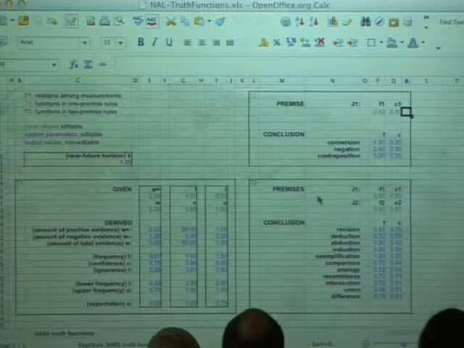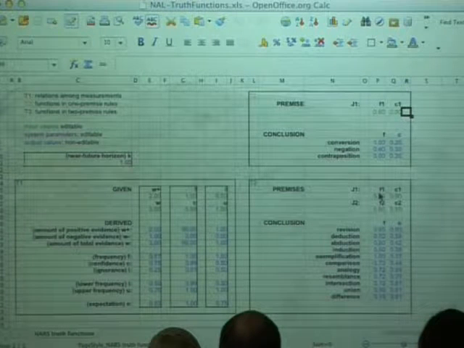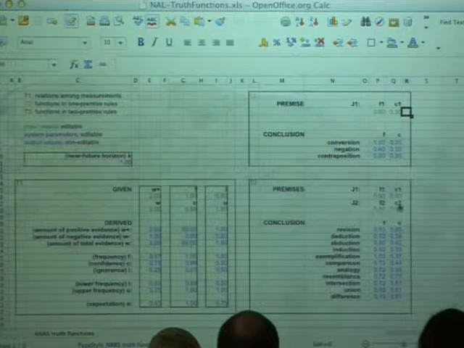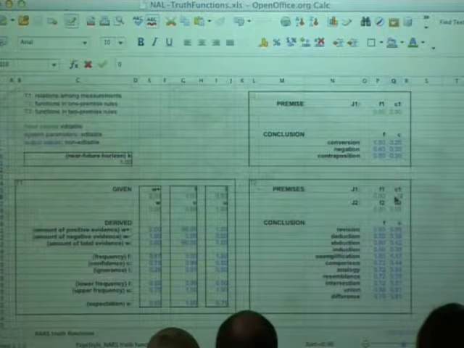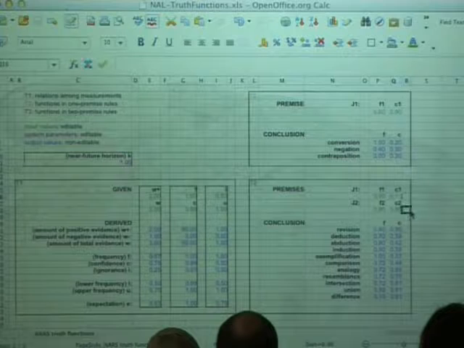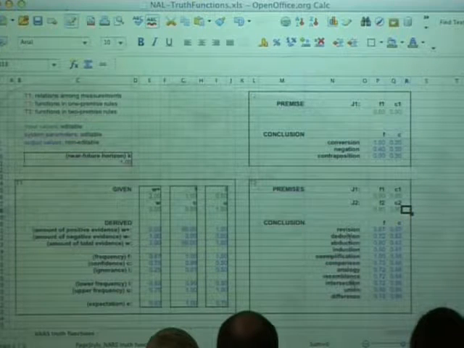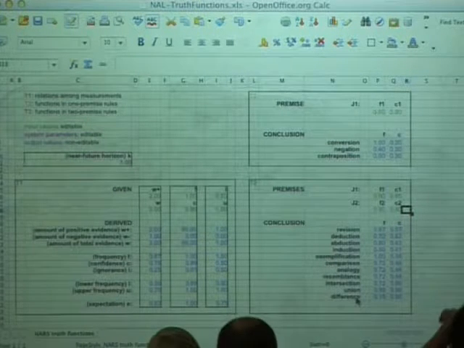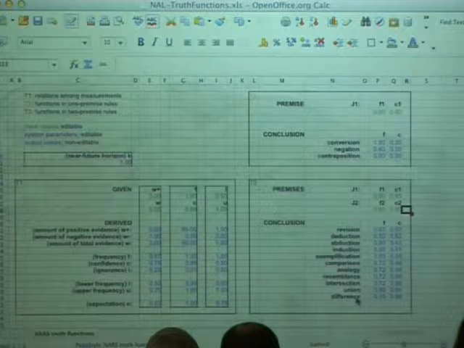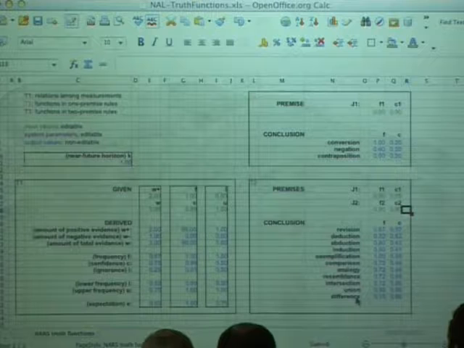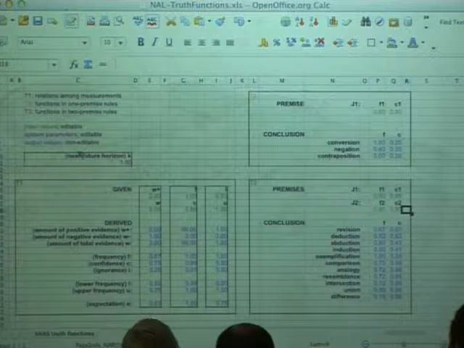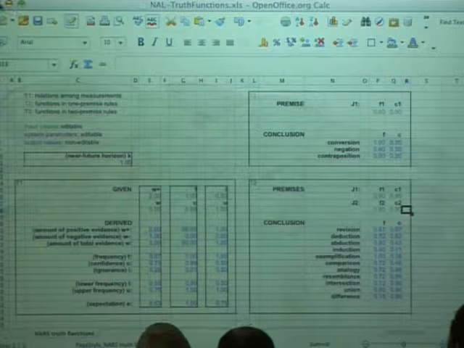For example, for all the inference rules, you can specify the frequency and the confidence, the two numbers, and then you will see the result of each inference rule's truth value function. So you don't have to run the program for simple examples. I'm not going to say too much about this.